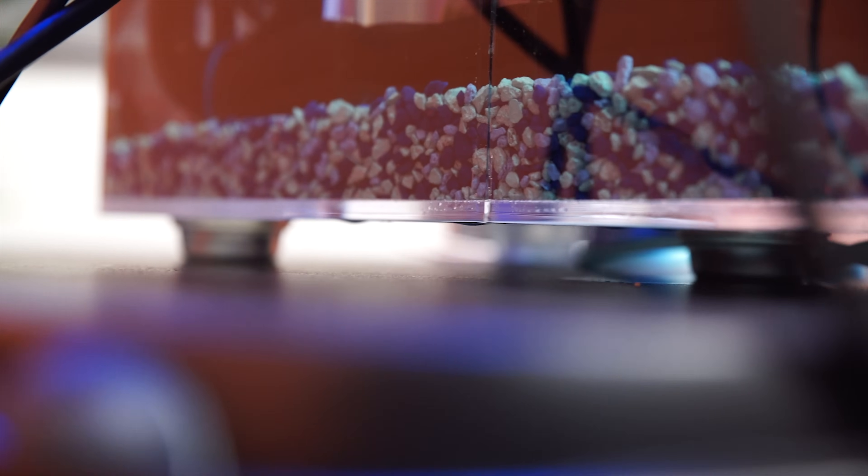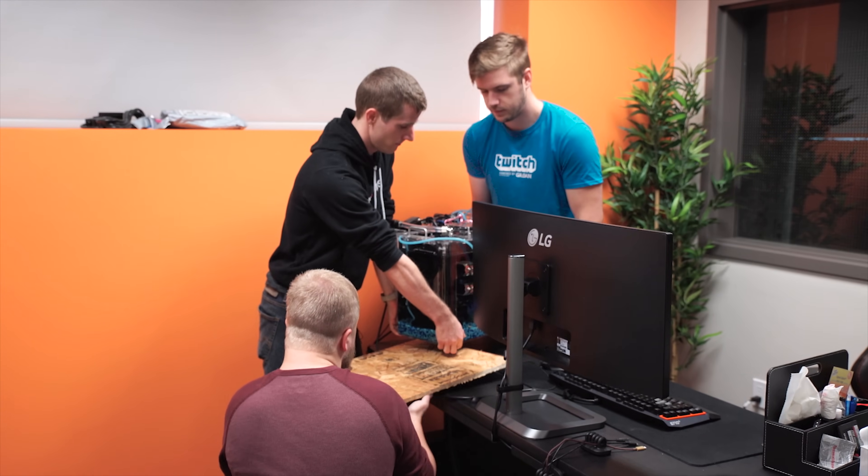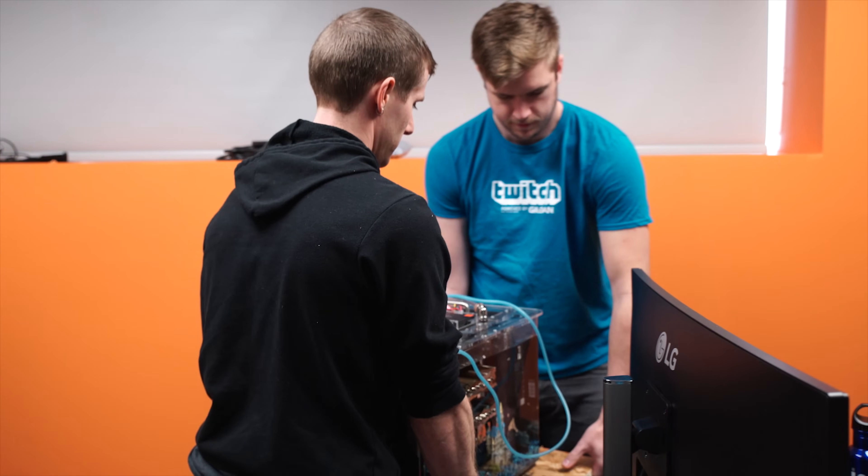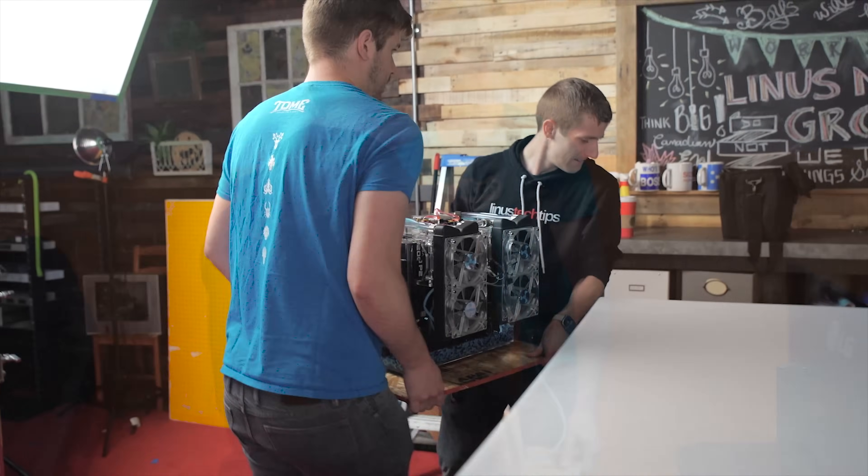Step 1 is to identify the cause of the leak, be it a crack or a failed bond at a joint between two pieces of acrylic. If it's a very slow leak like mine, the temptation to just put a drip pan under it and call it a day will be pretty strong, but small drips can turn into gallons of oil all over your floor very quickly with all of that pressure on them. So I recommend finding a helper, putting your system on a plank you don't care about, and moving it to a suitable place for repairs as soon as possible.